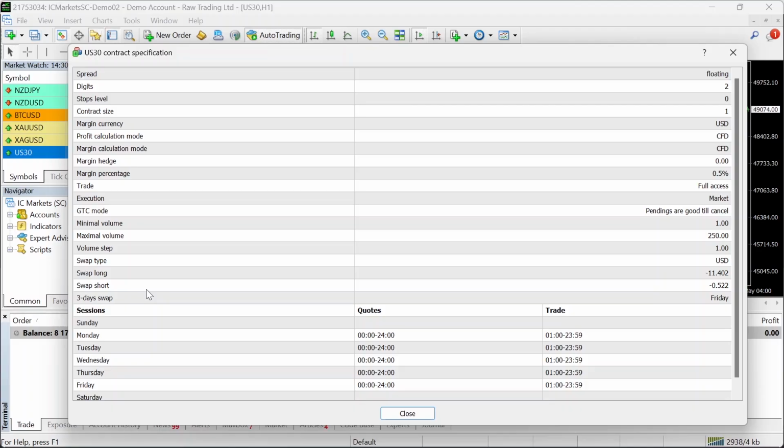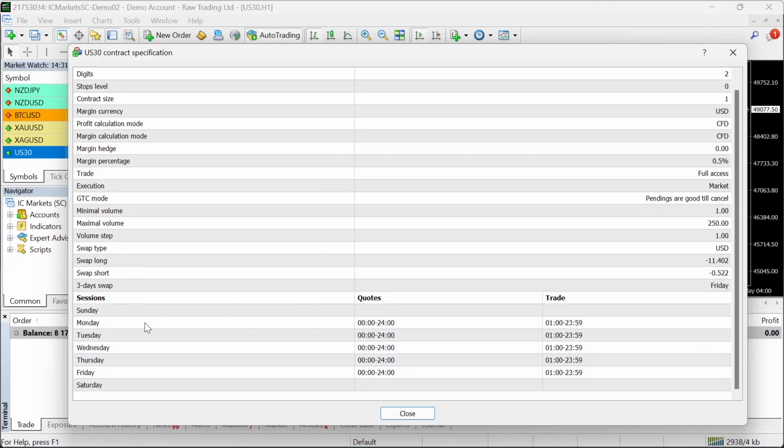If they say they shorted the market, or entered a short trade for Euro USD or for gold, that means they are predicting that the market will go lower. So when someone says short, that means sell, and when someone says long, that means buy.